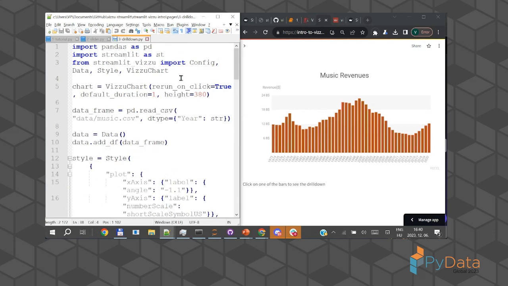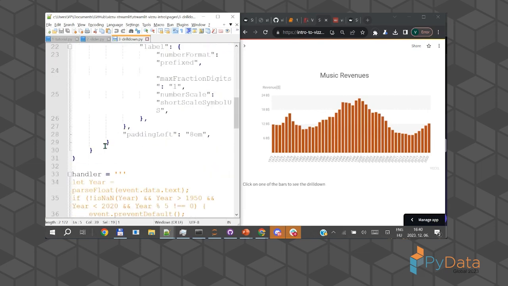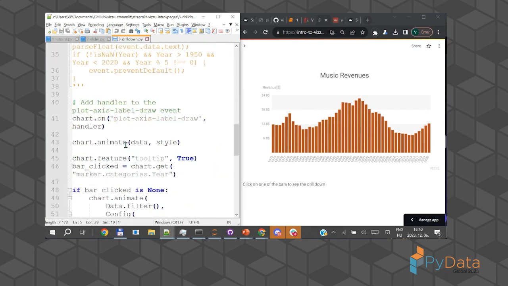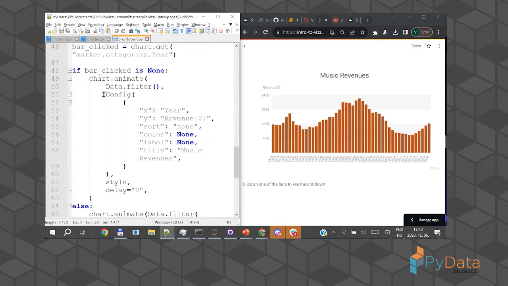So basically, I think there's one specific bit here. We set the rerun on click to true, meaning that whenever you click on the chart, it's something Zachary added there. Then the chart is being reanimated. And so basically, what we do here is that there is a bar clicked value that we get with this chart get method, where we read the year from the marker that's being clicked.